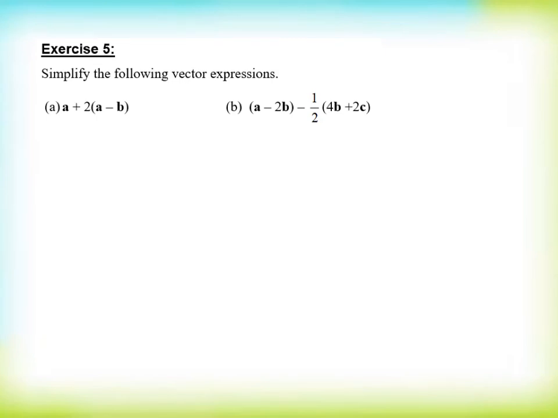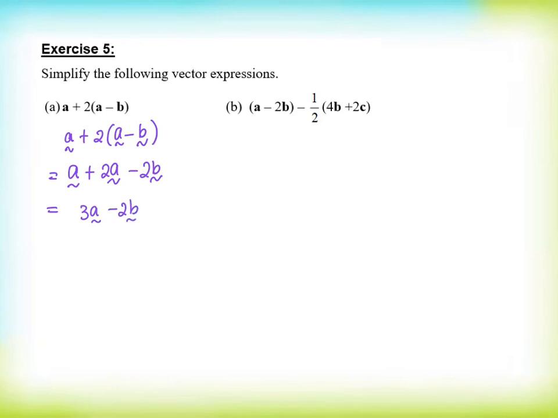Next, we can also simplify the vectors without the column vector itself. That means we are going to write the vectors on a roller skates. So this question over here will have the vector A plus 2 times of the vector A minus B. Remember to put the roller skates on all the different vectors. If not, it'll become algebra and everything will be considered as 0 marks. So now I have my expansion, 2 times of the vector A and 2 times of vector B. And that gives me a total of 3A minus 2B.